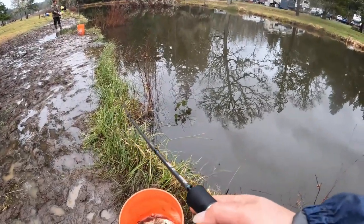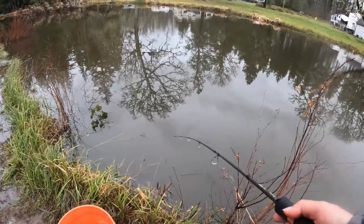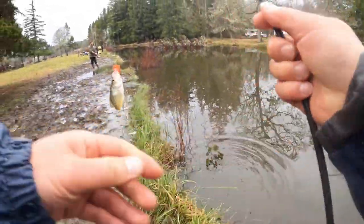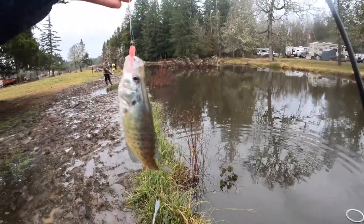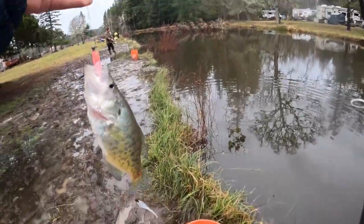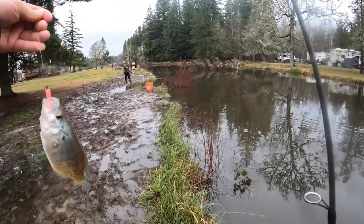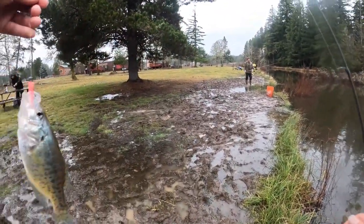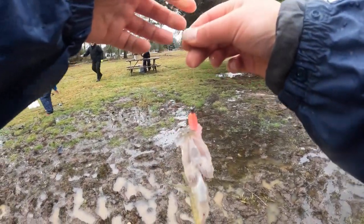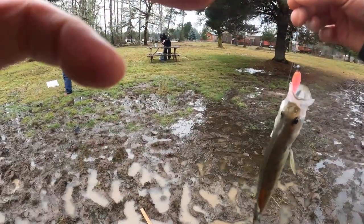Oh, that's a good crappie! Oh, that's a good crappie! So that's the one on the pink color — I'm going to measure it and see if it's good enough. There's another one — I need to measure it. Whoa, I got a stick down here. Oh, I got the one — thank you!